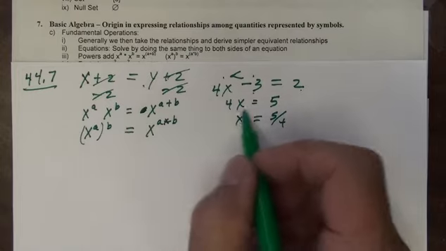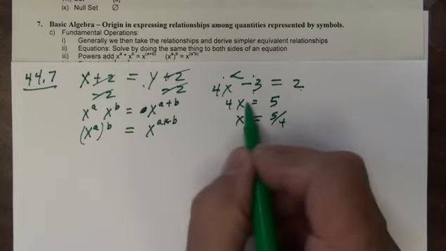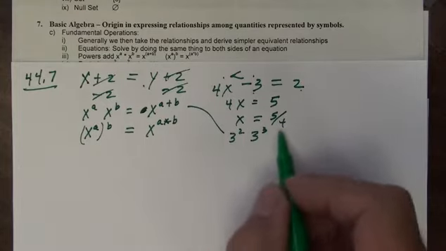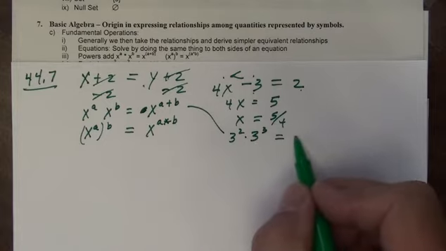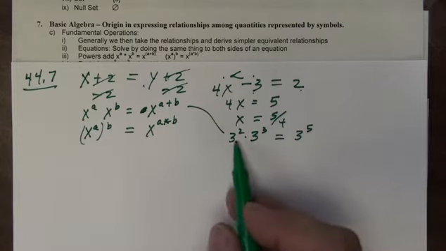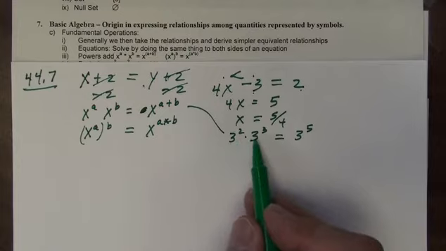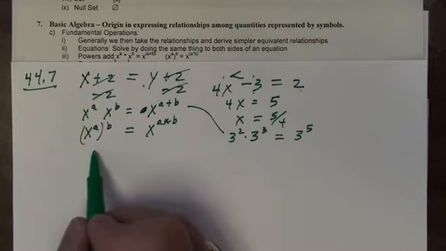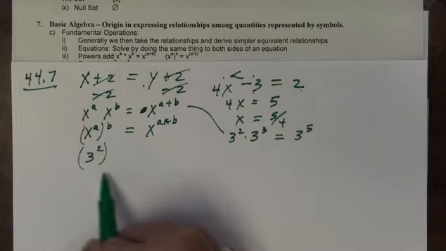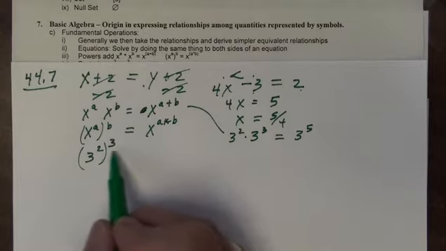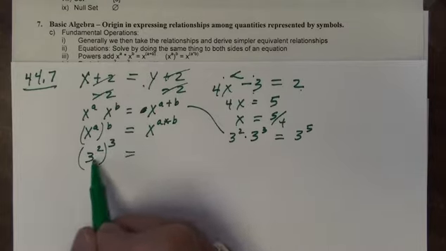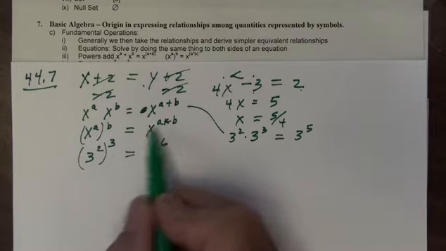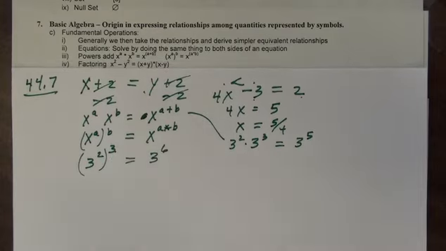An example of this, we might have 3 squared times 3 cubed, and that product of the two would be 3 to the 5th. And you can see why that's true. This really means 3 times 3, and 3 times 3 times 3. Well, that is 3 times itself 5 times. But if we had 3 squared to the 3rd power, that means multiply this by itself 3 times. That'd be 3 squared times 3 squared times 3 squared, and sure enough, that would be 3 to the 6th, exactly by multiplying the 2 times the 3.